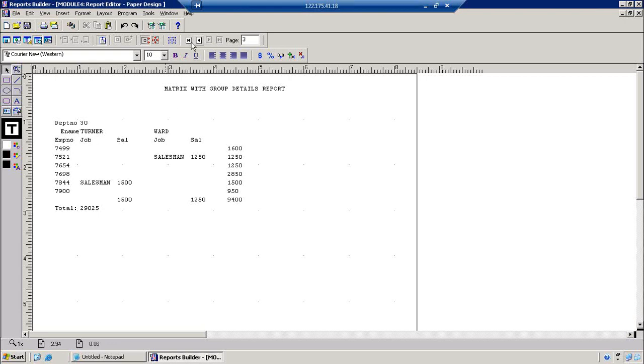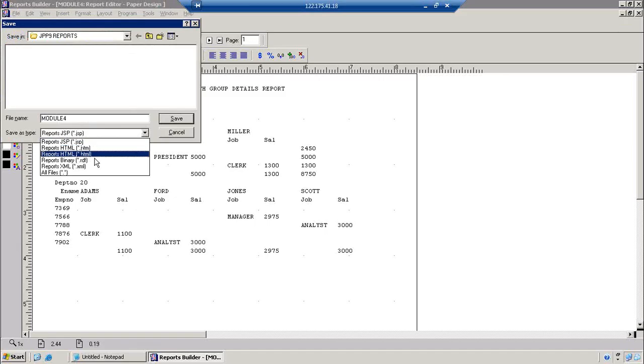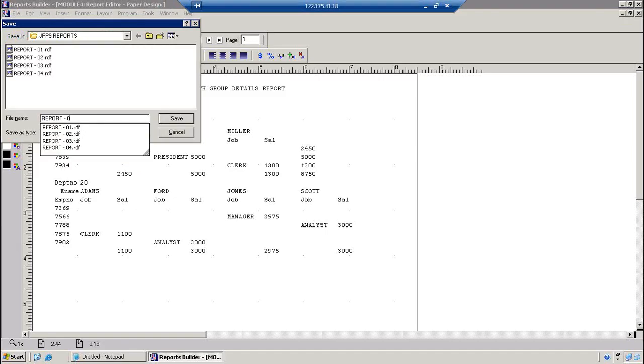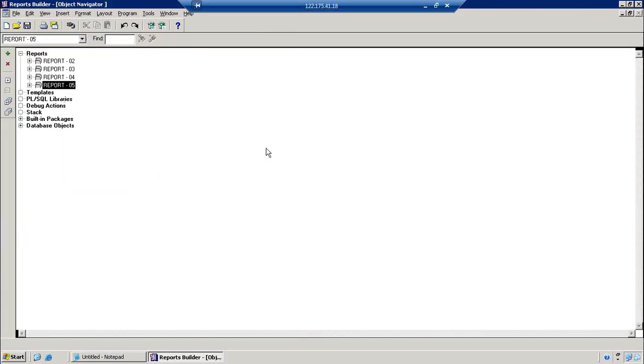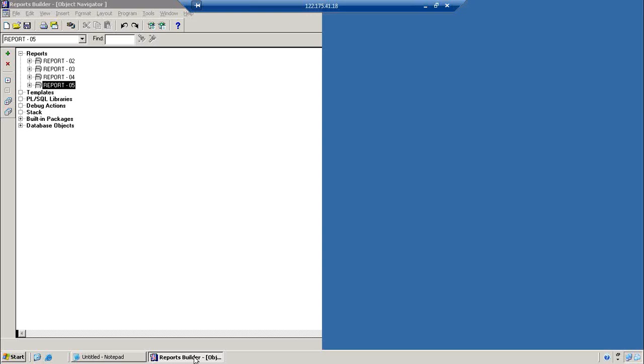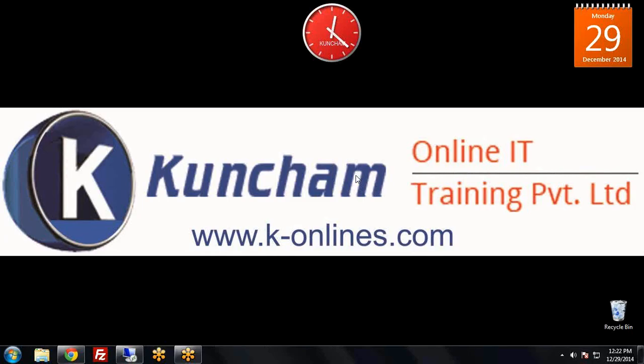So in this manner we are working with this report builder and save it as Report 05, matrix with group details report, which we specify as a title that will be displayed here. So in this manner we are working with this report builder wizard session. In the next session we want to work with how to develop the report in manual mode.